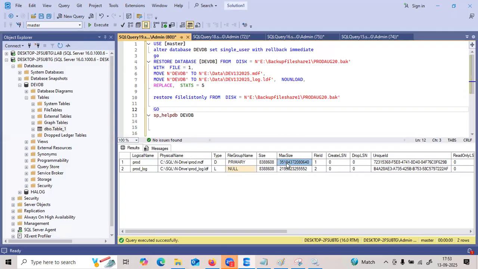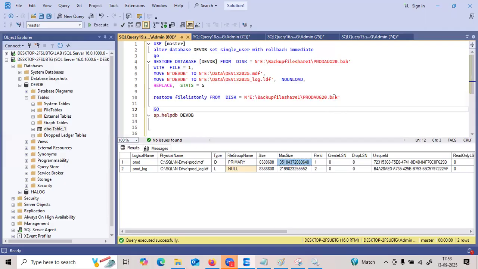Suppose the source database is provided by an unknown user, or from another environment. At that time we don't know the database size. So how can we check it? By looking at the backup file, we cannot estimate the database size.